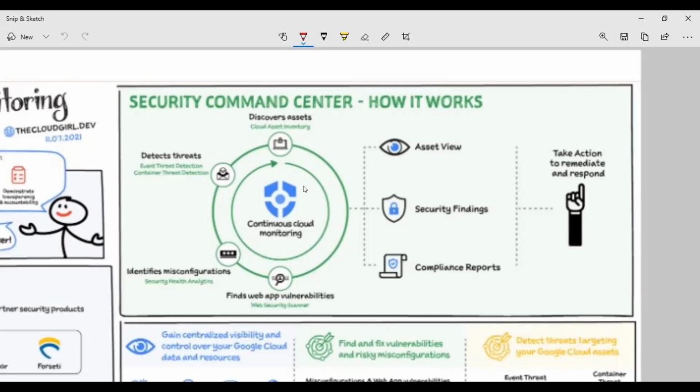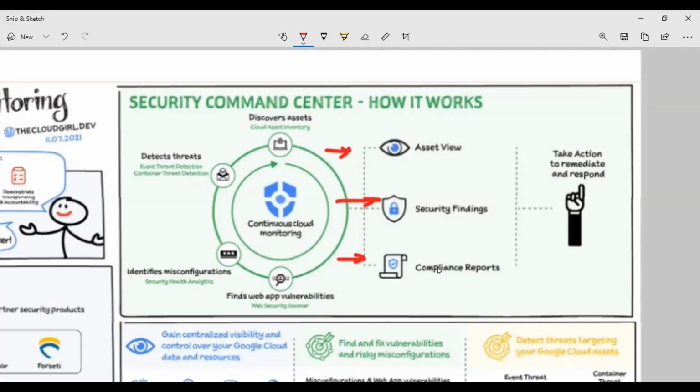So what does Security Command Center do? It gives me an asset view. It also helps me in finding security concerns, and combined with all of these security postures, it generates a compliance report. Any organization utilizing this data and handling the services needs to be compliant with many certifications which are required for any organization to run.